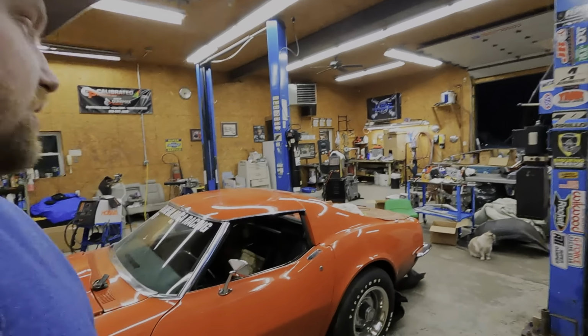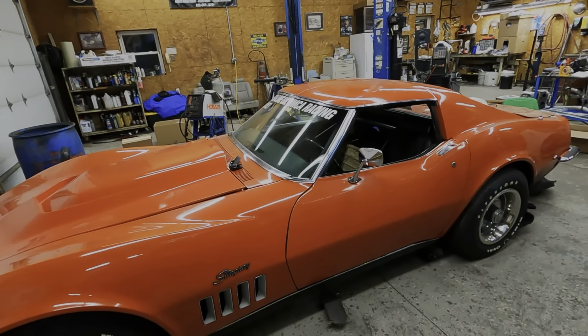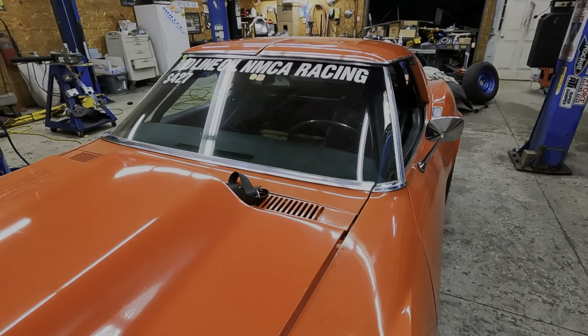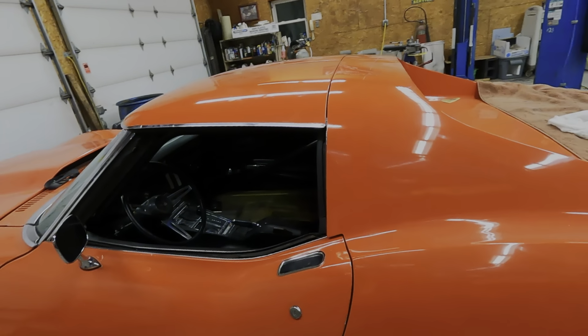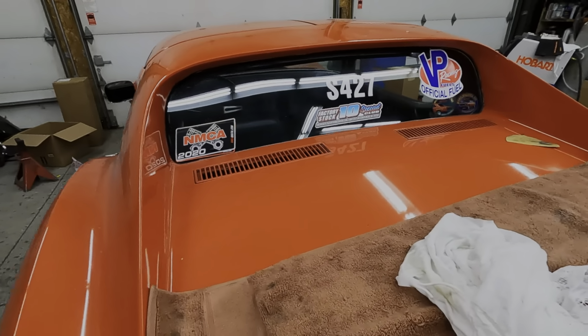All right, we almost have this thing finished up. I haven't fully welded it yet, but this will give you an idea of what it's going to look like. From the outside of the car, you really can't see it. You can see a few bars, but nothing crazy. You can kind of see them in the background because of the yellow floors and stuff. But once we get all the interior panels in, you're not going to see it at all.